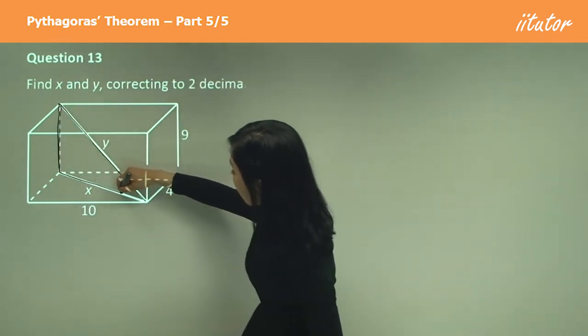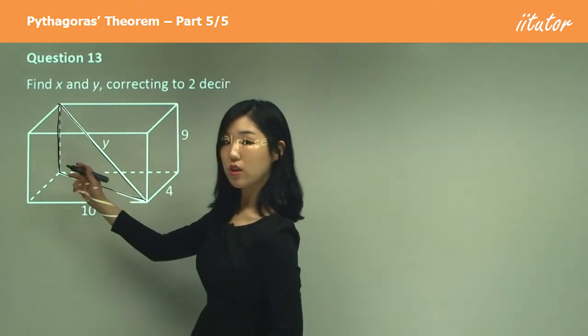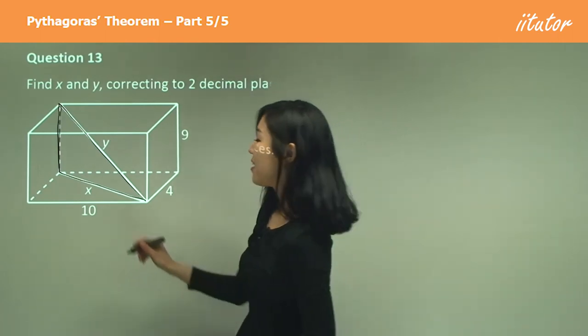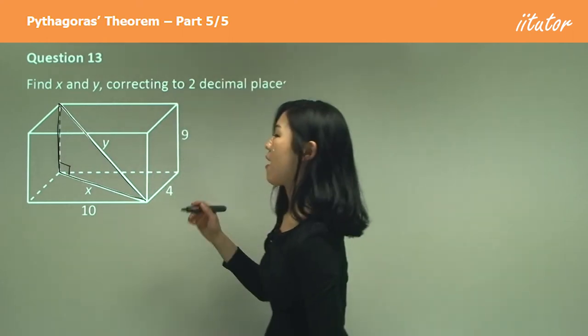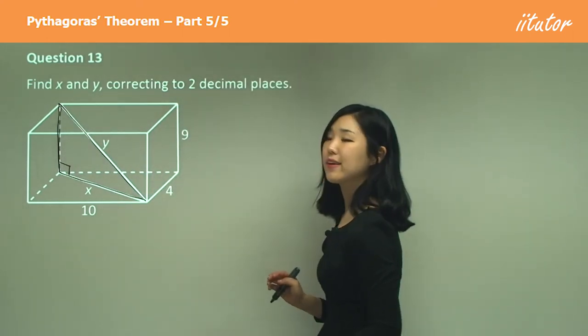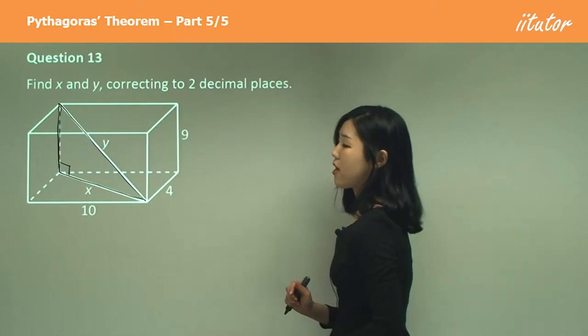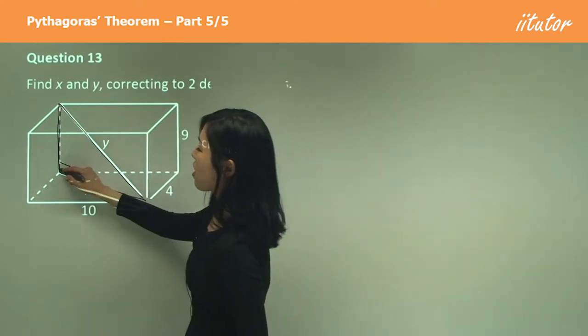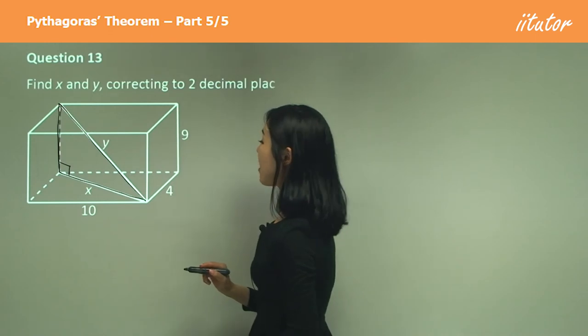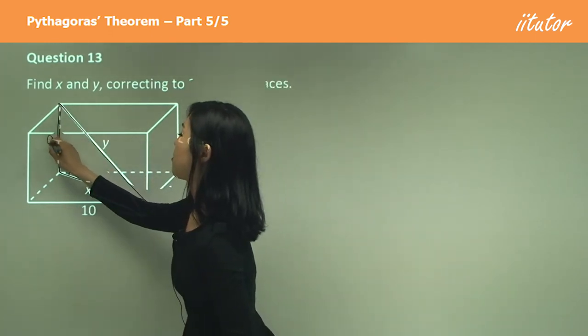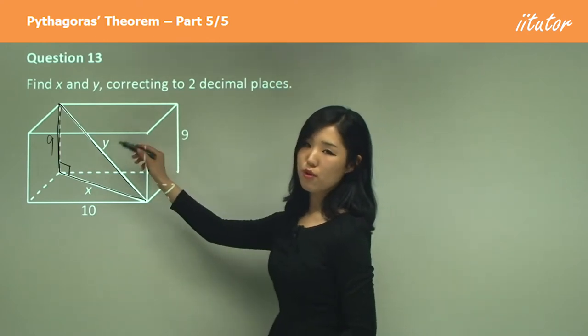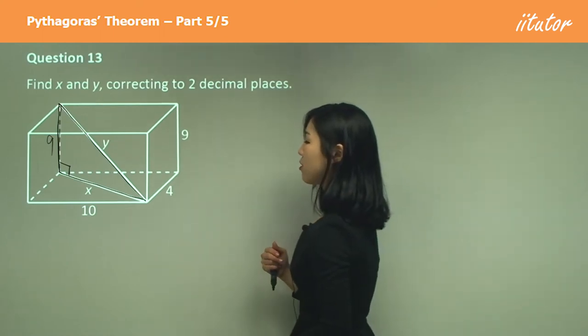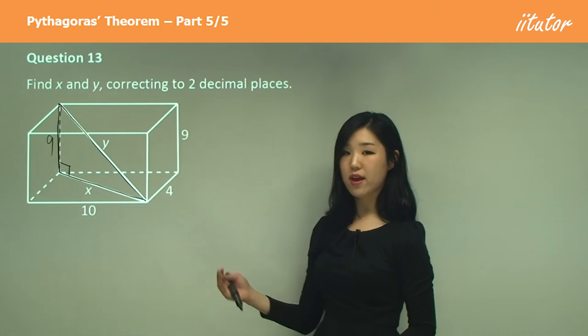That is, although it doesn't look like it if you look at it in a two-dimensional way, if you can see it in a three-dimensional way, this shape is a right angle triangle. That is a right angle triangle. So we've got one right angle triangle there, which we can find one of the pronumerals hopefully. But in this right angle triangle, first of all, can you tell me what that length is going to be? That length must be equal to this length, which is nine. So that one is nine. But again, we still have two different pronumerals in one right angle triangle. I can't find any of those yet because I have two pronumerals.